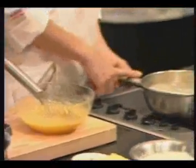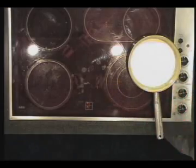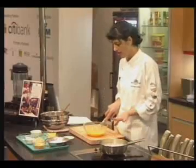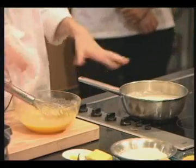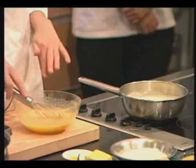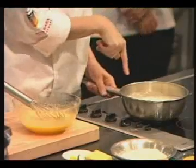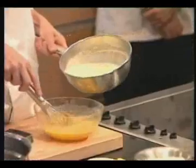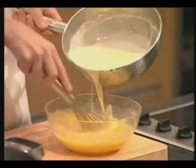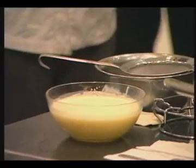Keep the milk cream hot, just quite boiling, not boiling, and add it to the eggs. In this case, the temperature of the mix will slow down better than if I add the eggs into the pan where I boiled the milk cream. Add slowly, otherwise the eggs will be cooked. We don't have to cook them. That's the base for the ice cream.